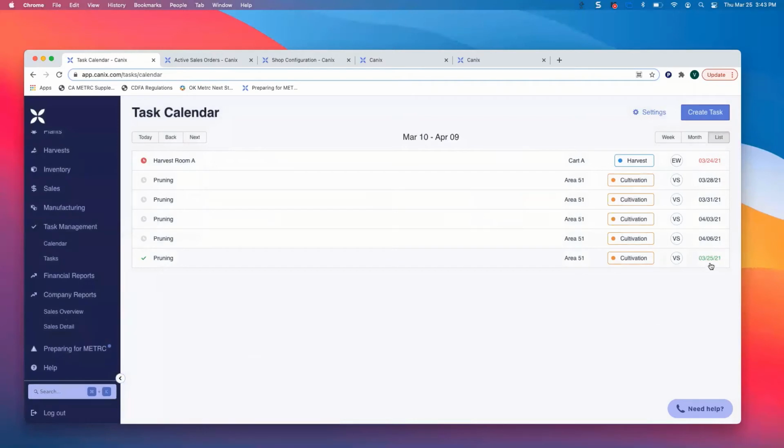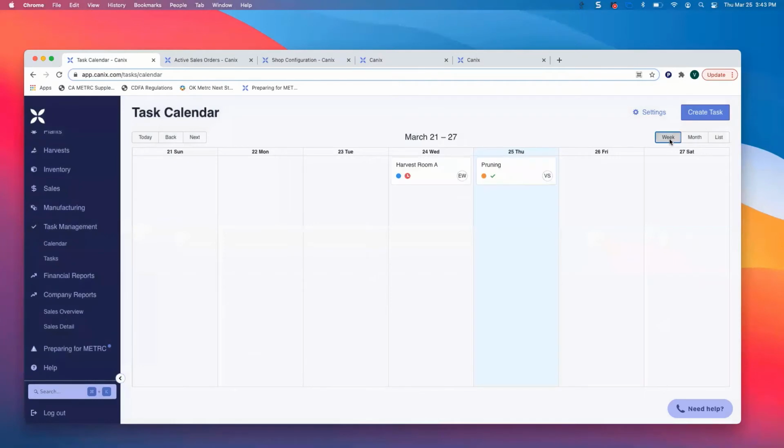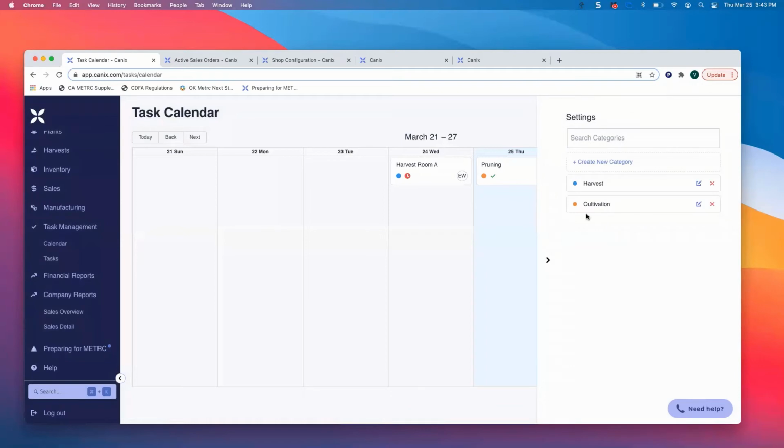And then you can see here, the date is now highlighted in green to indicate that that task was completed. And I'll see that same indicator here in the calendar view. So I'll see that check mark associated with that task to mark it as complete. Perfect. So a couple other things here, we can go into settings and you can also create new categories in this way. If you noticed before, when I went to create the task, I just created the category from that dropdown. You can also do that here or make changes to existing categories. And again, each one of those categories is going to have a separate color code just to make it easier to see.